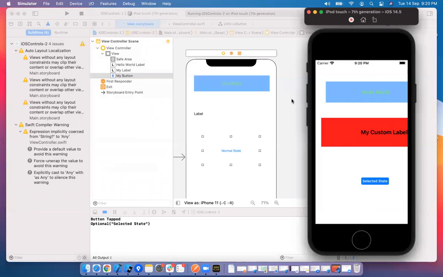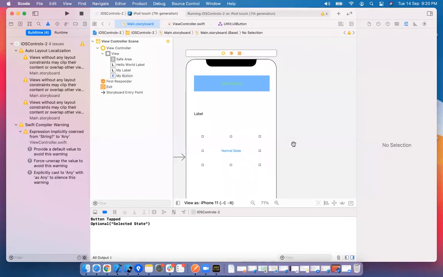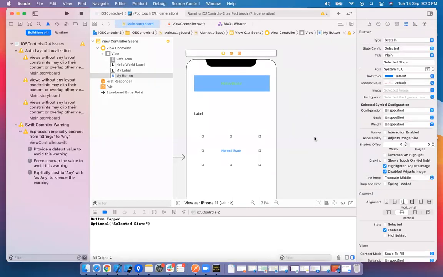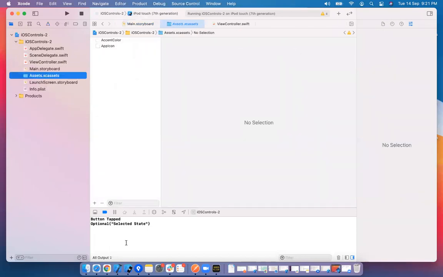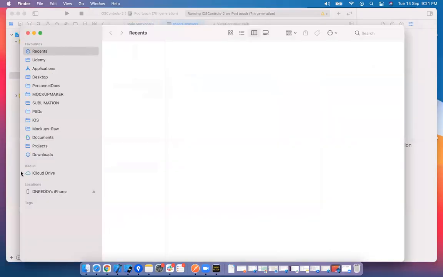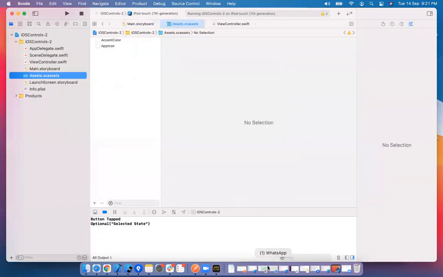If you want to set, I don't want to use the text. I want to use the image. For the normal state, that is default. For the default image, I do not have any image. Let me drag and drop an image. In the assets, we drag and drop images. Let me take an image from here.